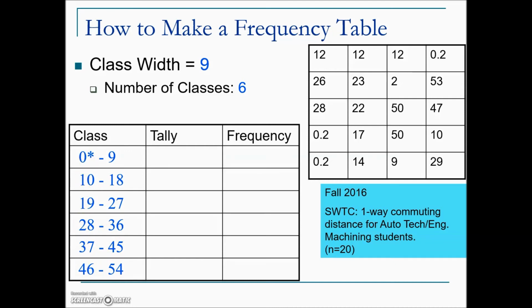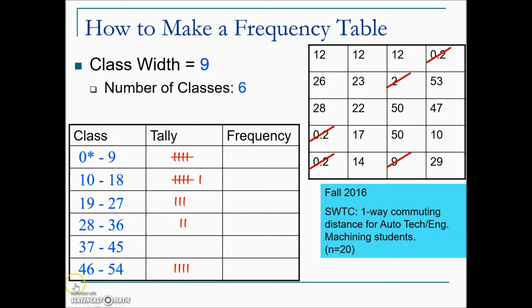Now we can go through the data and determine how many values for each one of these classes. So identifying the number of data values that are in this range, 0 to 9, we have red hash marks. There are 5 of them. So for tally marks, keeping track of it, we're using the traditional tally mark. 10 to 18 if we continue on in this fashion.